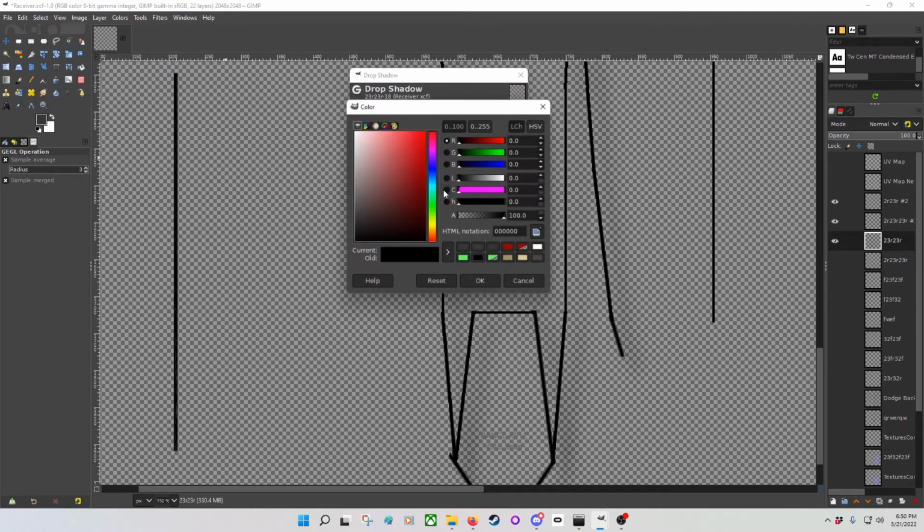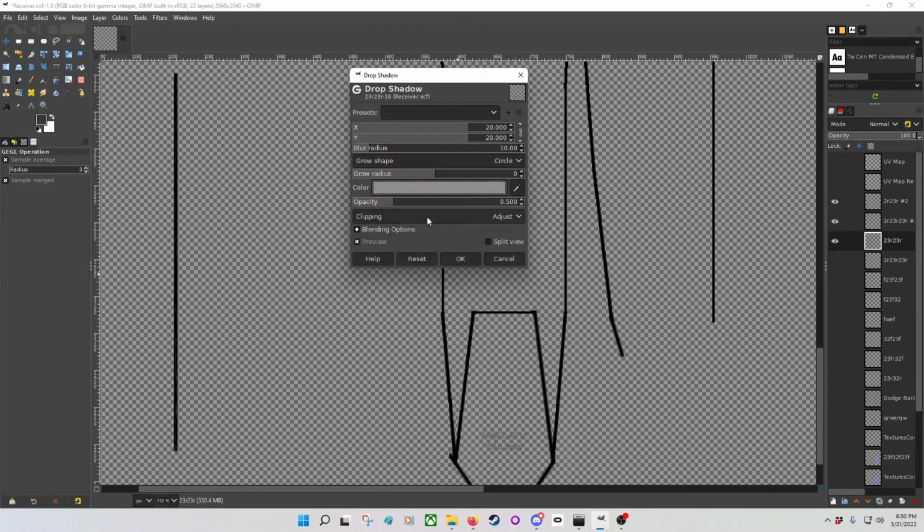They're black, so I'm going to use a really light gray for my drop shadow color. You don't really want to use white or pure black when you're doing a drop shadow for this case because it can sort of overdo your bump map. I want to set these to 0. And my blur radius way down.